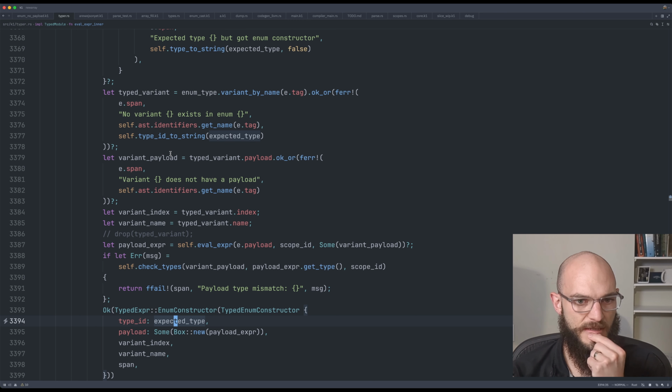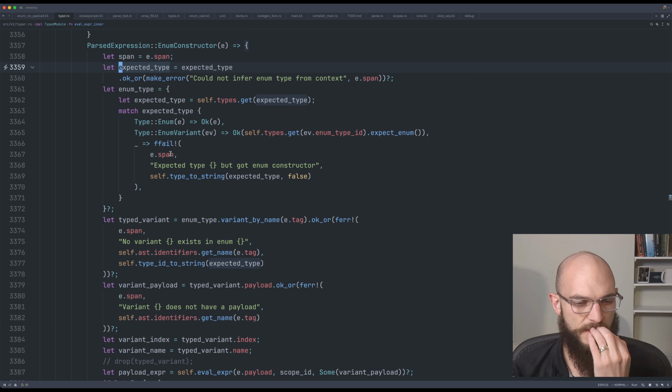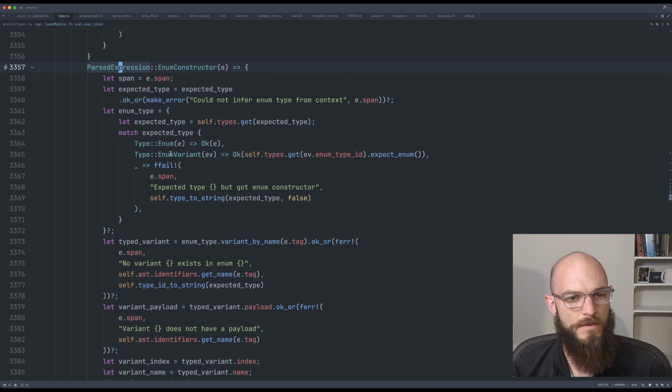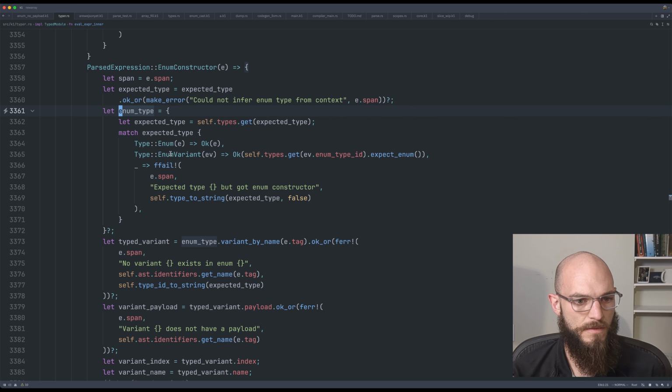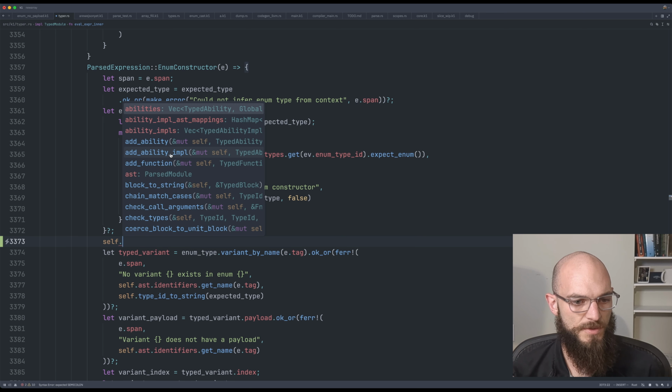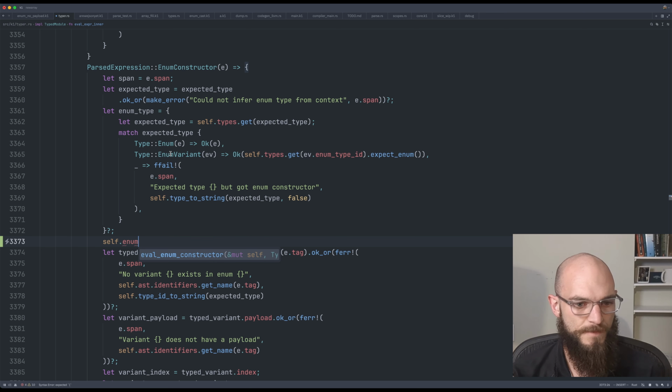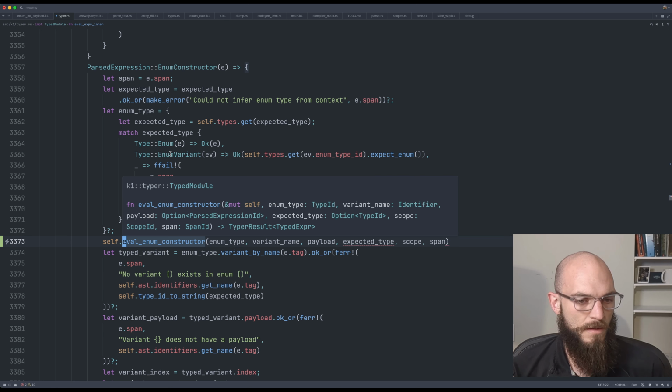And I'm doing the expected type thing. So I introduced a function to try and dry up all the places enum constructors happen because it's kind of a mess. Enum constructor.